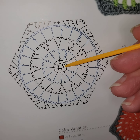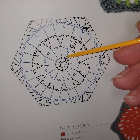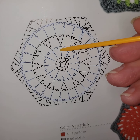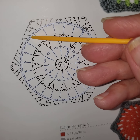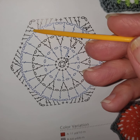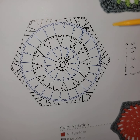We're going to need a chain 4, which we slip stitch together. First row is going to be single crochets. We're going to chain 4, which is going to count as our half double, and 1 chain. Then we're going to do that around, alternating the chains and half doubles. Then this is just going to be the half double of these, and then back to half doubles with 2, and then we're going to alternate here on the corners, half double crochets, double crochets, half doubles, and single crochets, which is going to give the shape. So that's going to shape our tile into a hexagon.